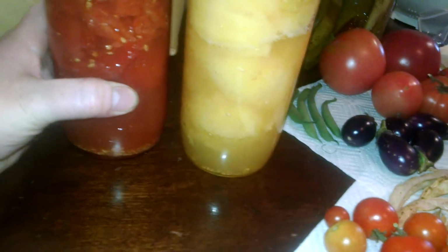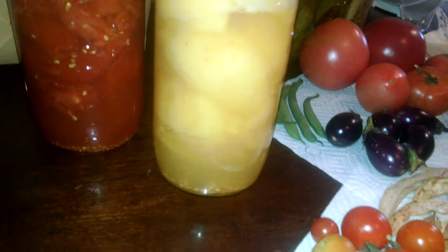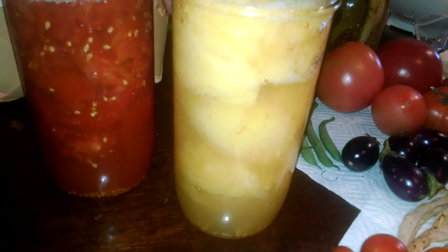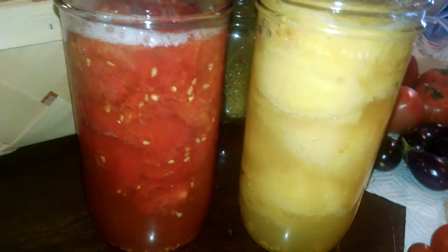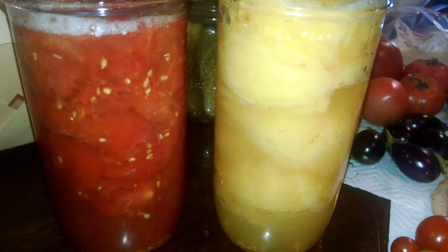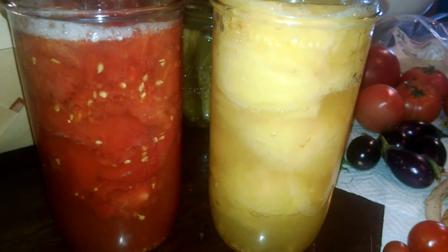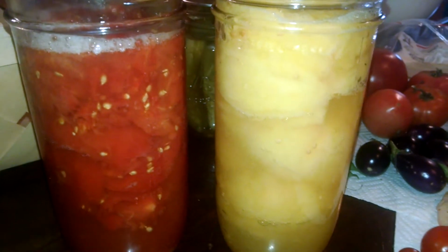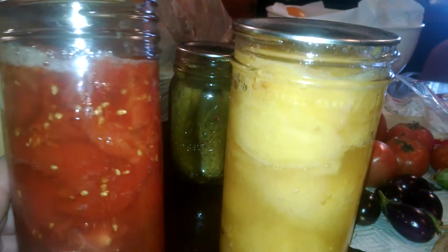Anyway, I use all different kinds of tomatoes in my cooking. These are whole tomatoes. Well, actually, I halved them as I was putting them in because they were big. But I'm going to also do some crushed tomatoes. What I did last night is, instead of having to do all of the tomatoes because they're not all ripe yet, I just cut up the ones that were ripe, peeled them and cut them up, and put them in another jar, and I've got them in the fridge. And then when I have enough, I will transfer that to my pots and crush them and get them good and hot and make crushed tomatoes and can those. So those are my tomatoes.